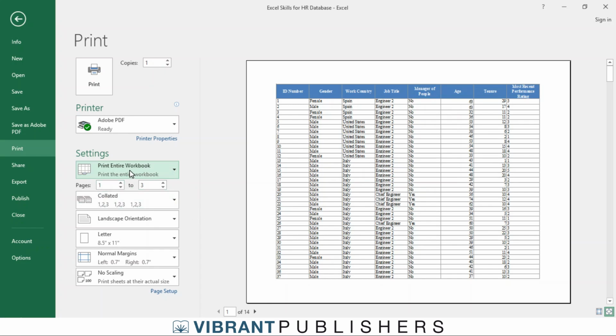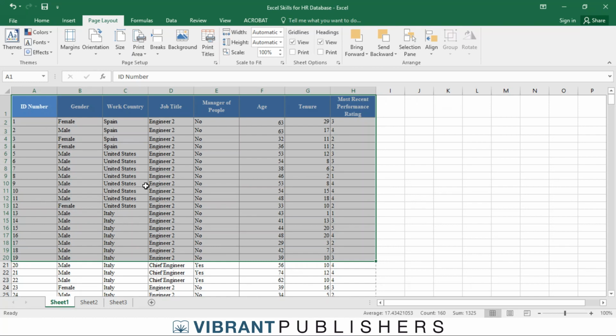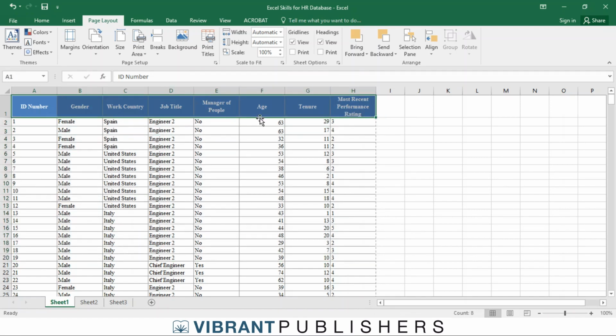So we have lots of different ways that we can control printing, and lots of different ways that you can manage your document before you print it. And so I encourage you to play around with it, so that you get what you're expecting. But I would say the most important thing here is how do you repeat the column headers up at the top, and then how do you set your print area so that you don't print the whole thing every time.